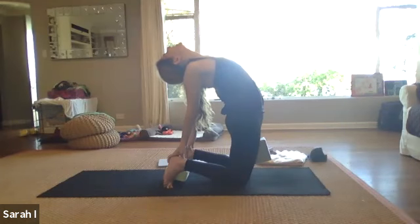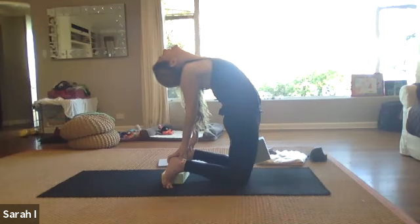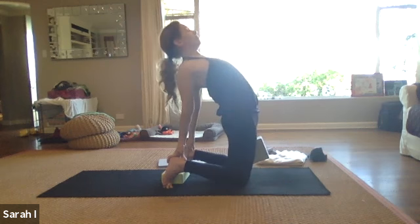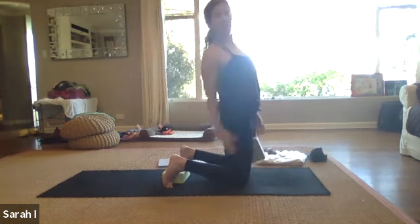Belly is strong, open the chest. Use those back ribs against the chest to open it more for 3, breathing. Can you get an exhale to even happen here? 2. And 1, come on up.